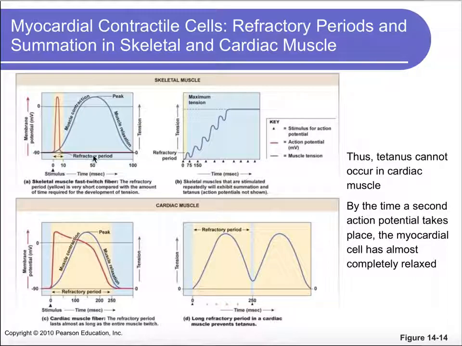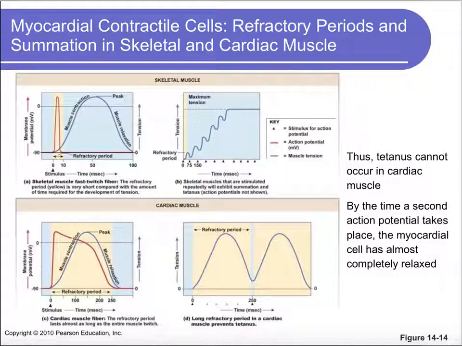And so what we can do is, as soon as the action potential is over, we can actually give another action potential and another. And that's what's happening here. Every one of these little triangles is an action potential. So as soon as the action potential is over, while the muscle is contracting, we can give another and another and another. So the contractions will sum and add on top of each other. And if we do that enough, we reach tetanus, where we have sustained contractions. And that's okay for skeletal muscle.